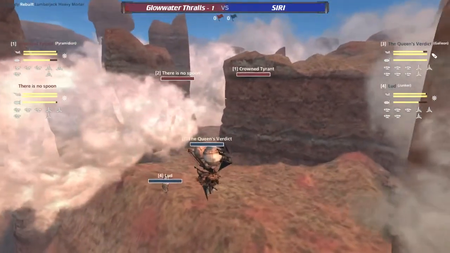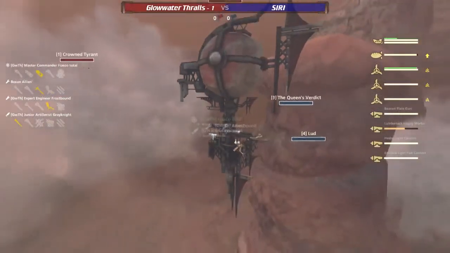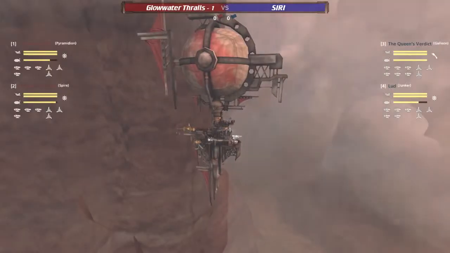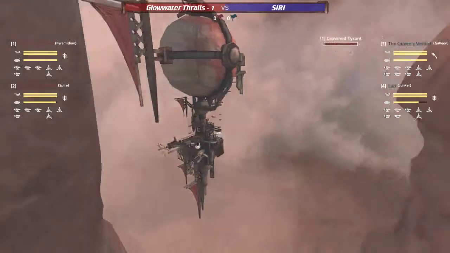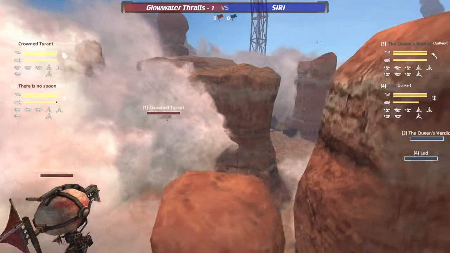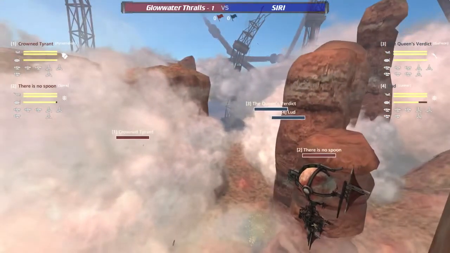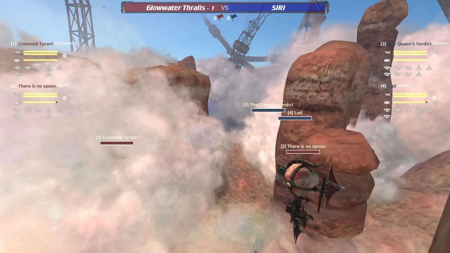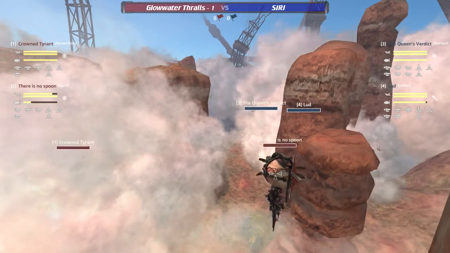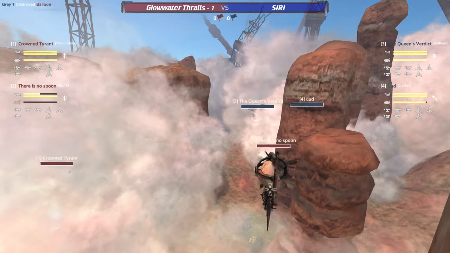Yeah, and it looks like now There Is No Spoon is realizing that position. He's not going to be able to get enough sustained fire onto the other team through that small crack, so he's retreating, meeting up with his ally. Crown Tyrant hasn't engaged at all yet, so it'll be interesting to see how Scrim Squad decides to approach this fight, because obviously they do know where blue team is now. That Spire is going to be getting vulnerable.